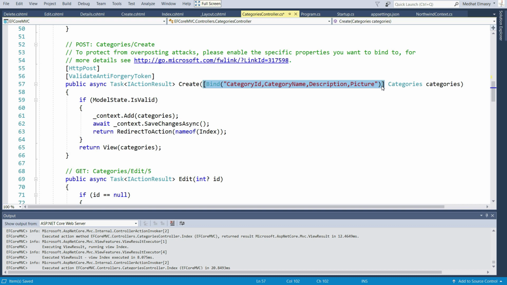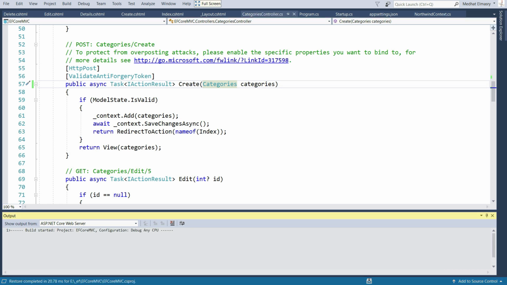If you have a table that has maybe 30 columns, you might not really want more than 3 or 4 columns to be transferred from the form to the controller. And this is where you control that. In our case, if I delete this, it will still work. But I'm not controlling what's coming through. Everything will come through. Let's prove that. Let's run this again. I have to compile because I made a change to the C#.